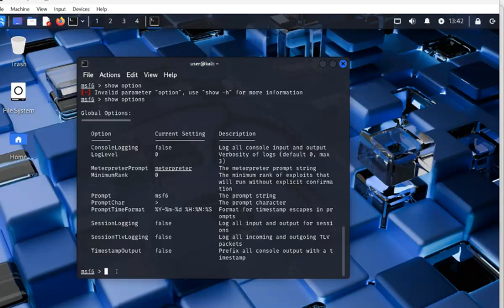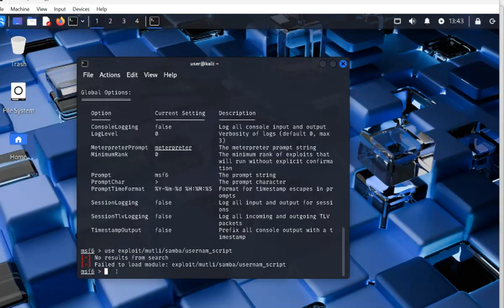Well, we need to do what the directions said back on the Rapid7 page. We need to run our use command. Sorry, use. Use exploit multi samba usermap_script. Oh, I spelled something wrong.